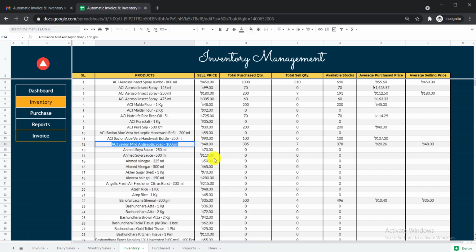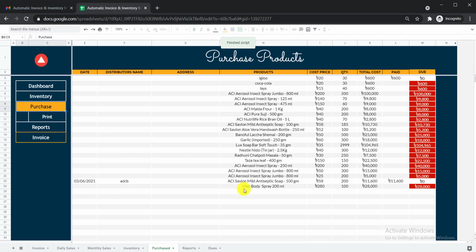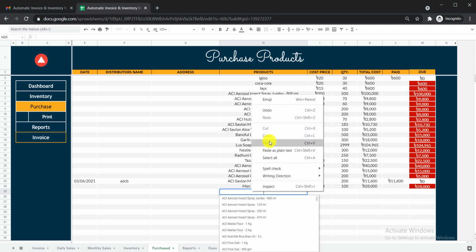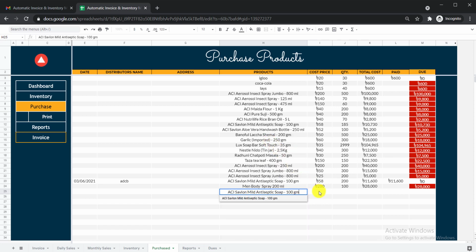Copy, it is now 378. Okay, then we go back to this purchase page. There you just paste the product name, then write down the cost price, it is $58. Press enter, and again we purchase 100 from our company or distributor.